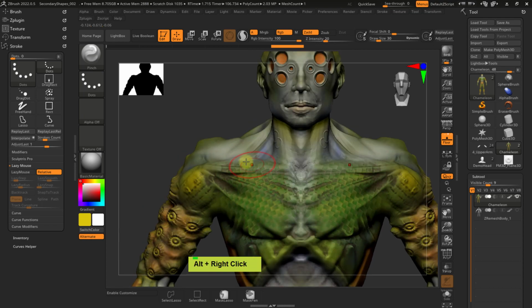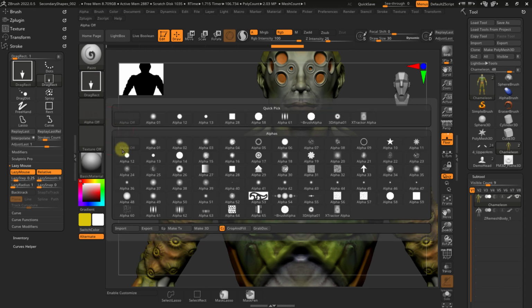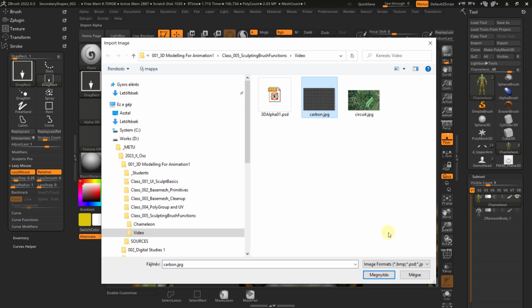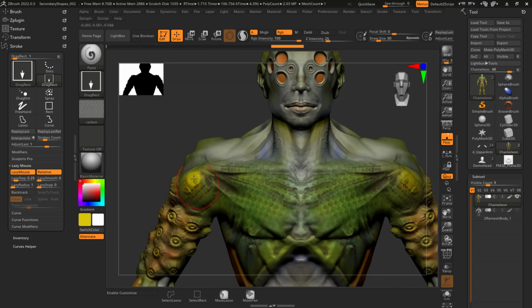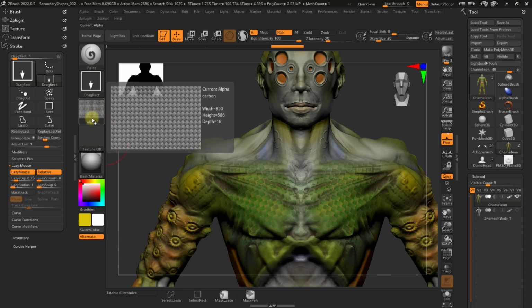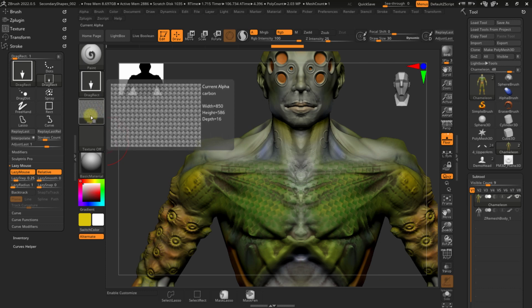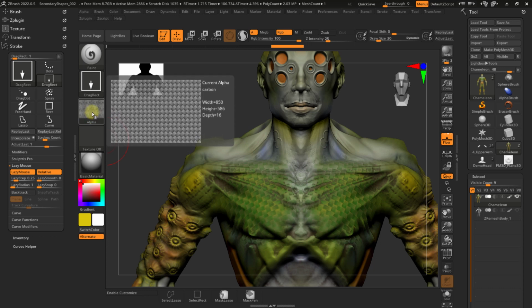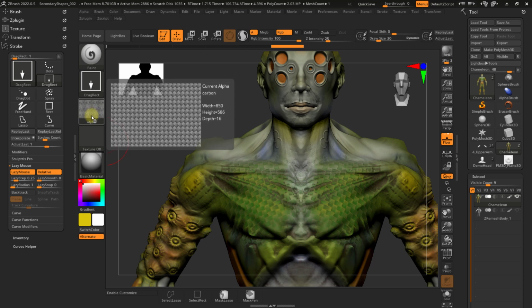Okay, so that is the BPR brush used with a drag rect. Alpha: I'm importing the alpha, but this alpha is basically just a simple JPEG file, a kind of gray tone JPEG file. So I'm not even converting to black and white. When you import something as alpha, it would be turned to black and white. So sometimes you don't even have to use black and white images, and they are as they are.